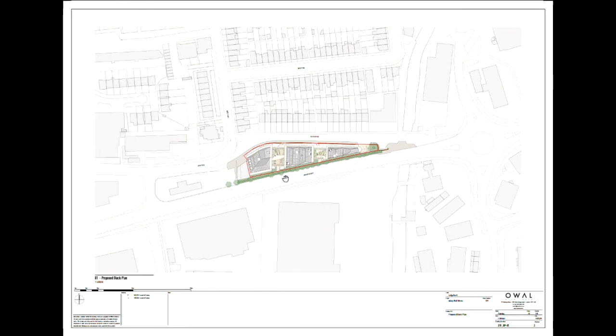Thank you, Chair. Members, the application site is located on the south side of Station Road and north of Moranton Way in South Wimbledon. Station Road is a short cul-de-sac road which serves the existing site, houses to the north and Children's Play Centre to the east. The site currently comprises single-storey commercial units with corrugated roofs and associated hard standing. The site's irregular in shape, getting smaller as you go east, and is bordered along Station Road with a listed wall. The existing uses on site are car repairs, servicing, MOT and car wash facilities from several businesses.